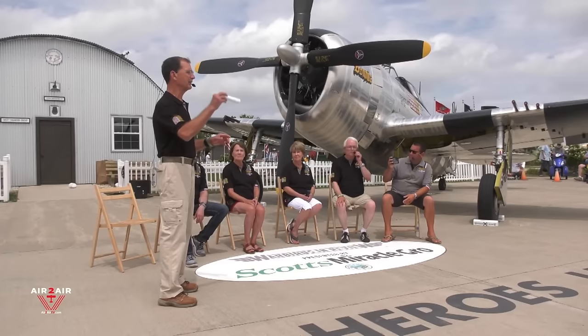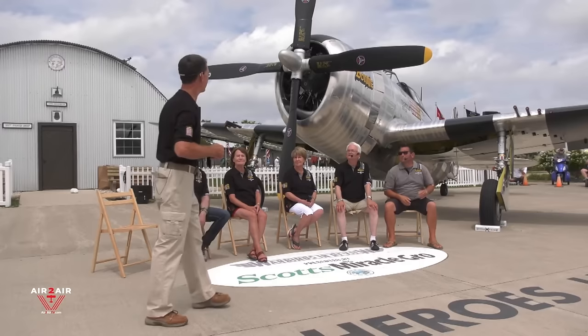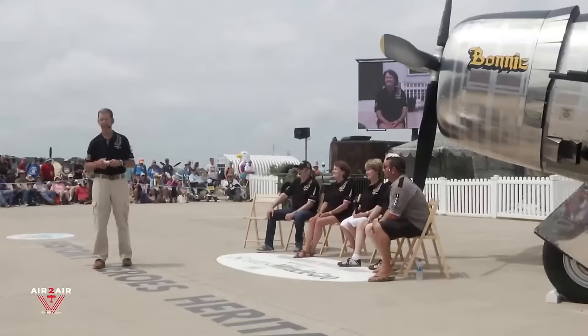Next, we've got two young ladies here who, if you take a look, you can see on the side of the airplane, it's called Bonnie. And Bonnie, as you saw from the video, is named after Bill Dunham and his wife. And what we are honored to have here today are his two daughters. We've got Shelley and we've got Margot. So those are the two daughters.